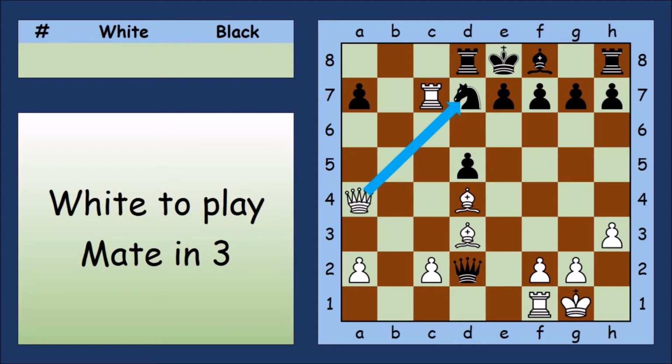How would black get out of check? Black would have to take the queen with the rook, but how does that help? We can give check with the rook, but black would just move the rook back to block. All these arrows in your head. After all these moves, white could give checkmate, but can you spot it?